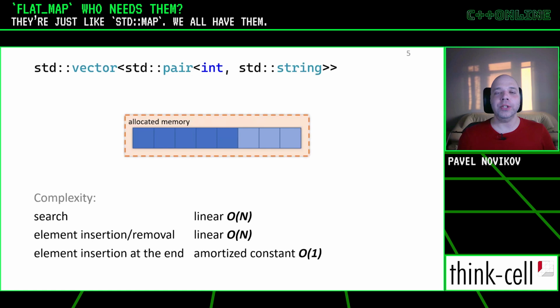Complexities of the operations are linear for search, insertion, removal, and we have a special case that if you add elements at the end using push_back, the complexity is amortized constant.